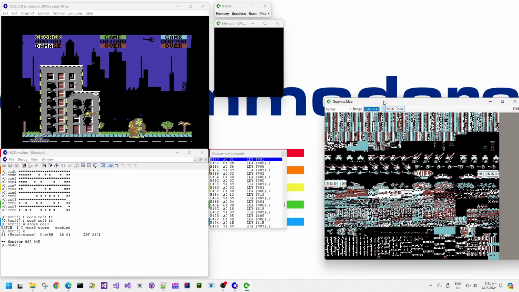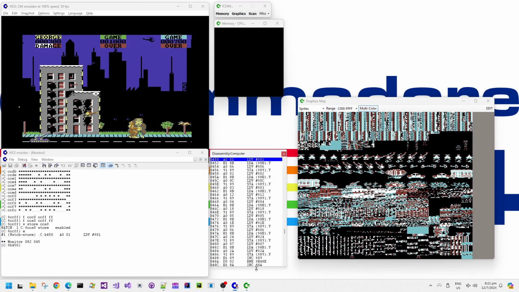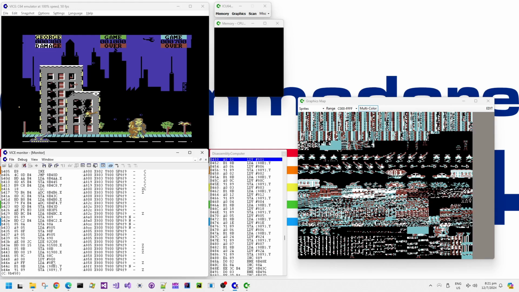We'll be tracing backwards through the execution history to find out what calls this routine, which does the compositing or pre-calculation for this player character dynamic sprite animation routine anyway.